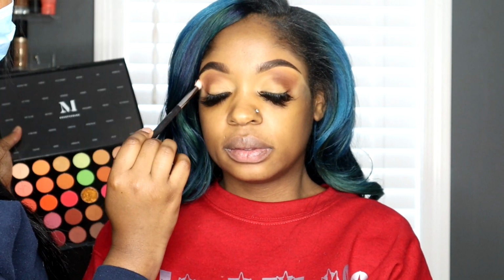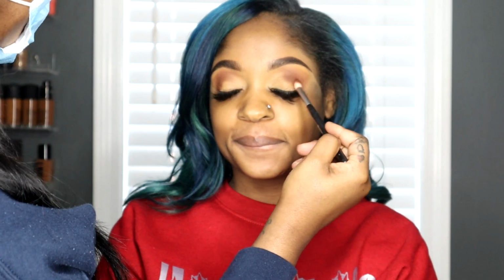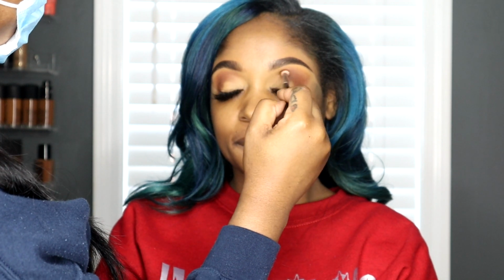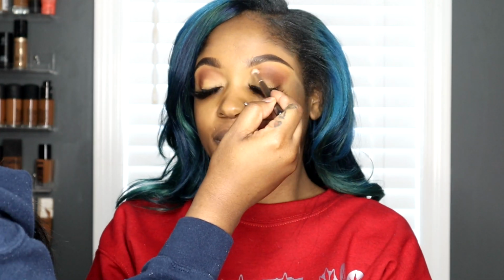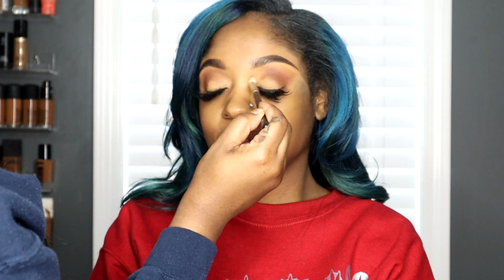And now I'm taking another Morphe brush. This is the M510 brush, and I'm going in the color Disrupt. That is a lighter brown, and it's at the top of the palette, and it's really pretty. I'm just taking that to help diffuse everything. And then I'm just going back in, filling in each color so that we can get that depth and that color payoff, so this smoky eye is going to be nice and gradient and smooth and has lots of dimension.